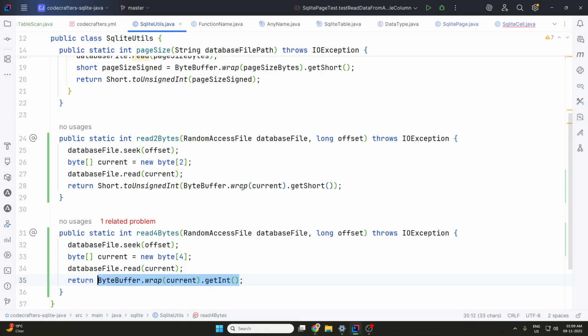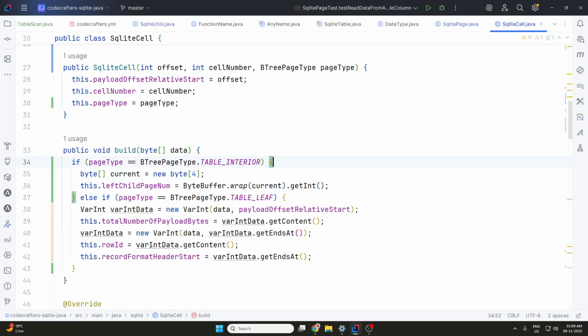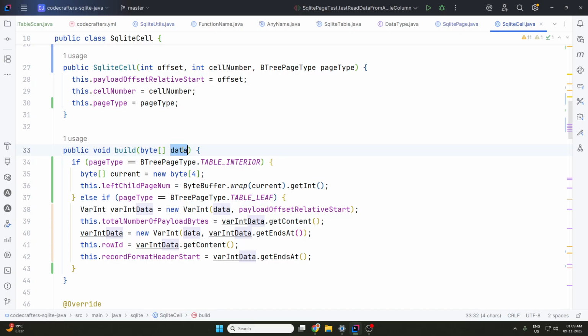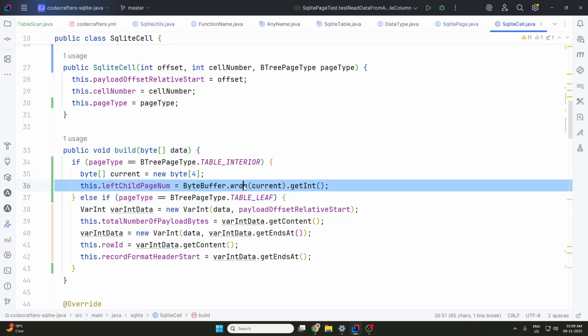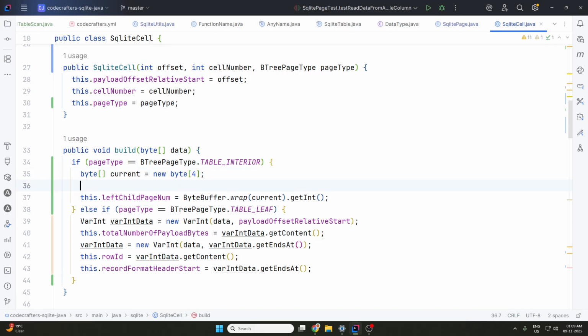But I am not sure if it's that's it. No, it's actually I have to copy the first 4 bytes into this thing, right? Data of 0, data of 1, data of 2, data of 3.